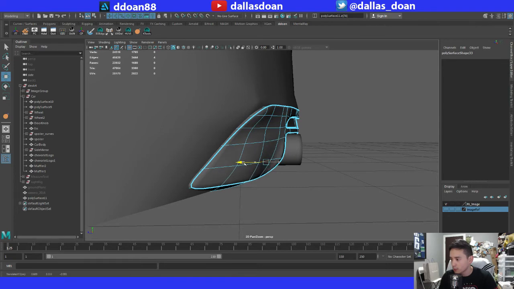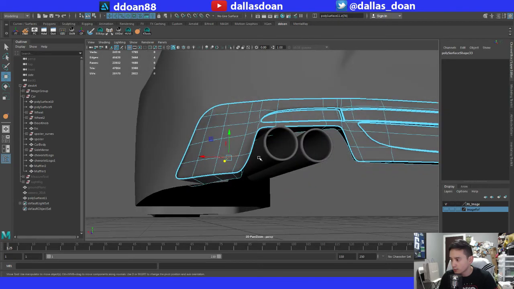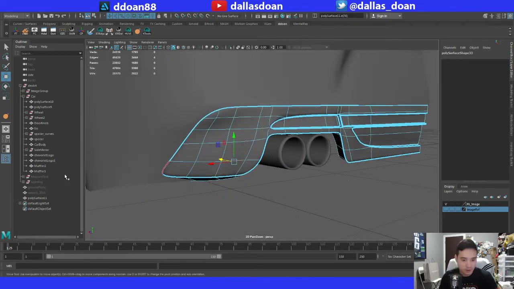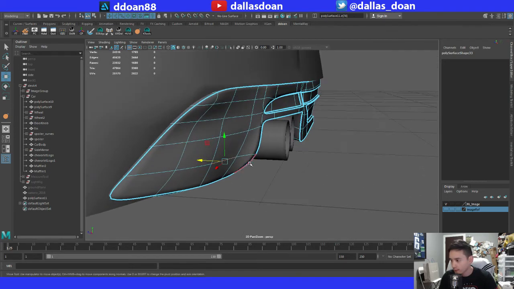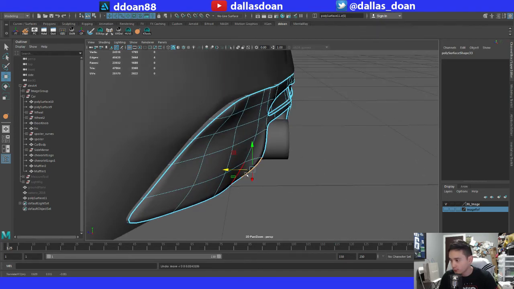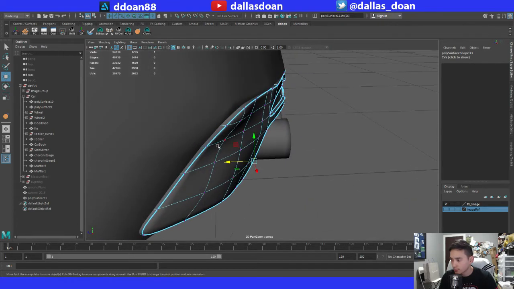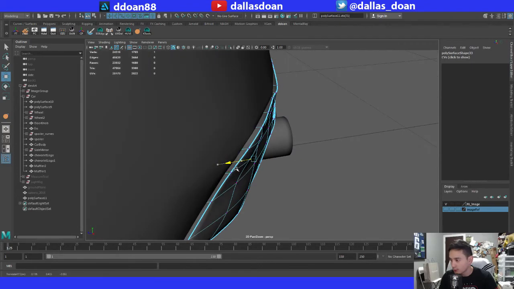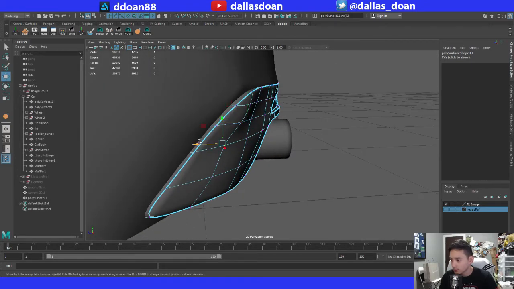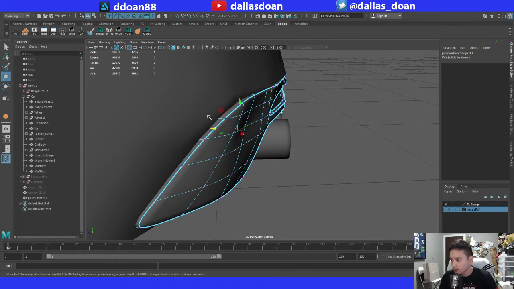Maybe I don't need to soft select this one. We'll see. Yeah, so now I'm just massaging vert by vert. Right. This is obviously not looking correct. This is obviously not looking correct.